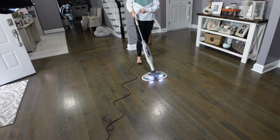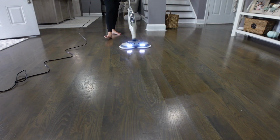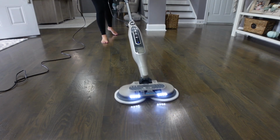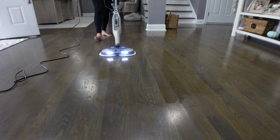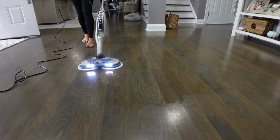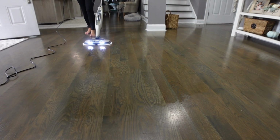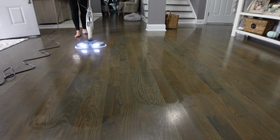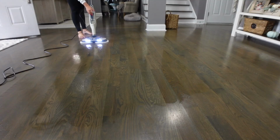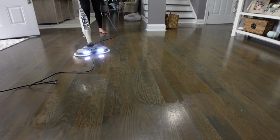And I will also say that usually a steam mop will take about a good minute to actually start steaming up. One of my steam mops that I own will not really let you pick a mode until it is heated up. This one lets you pick a mode right away. So I found that interesting. So if you get it and you turn it on and you're mopping your floor and you notice that steam's not really coming out, it's probably because it hasn't had a chance to heat up. So don't worry, because that was my experience with this. It does take about a good minute before the steam starts coming out.